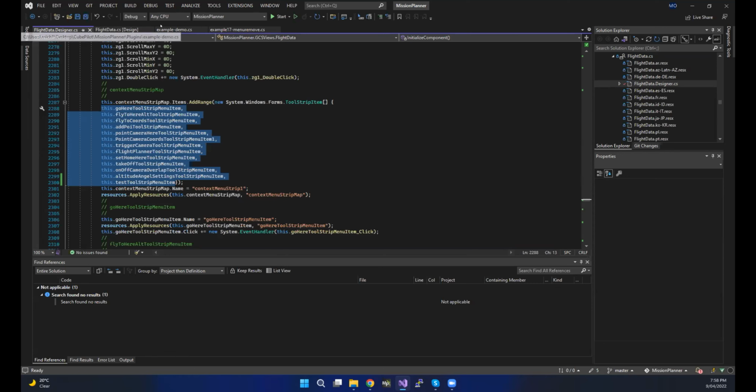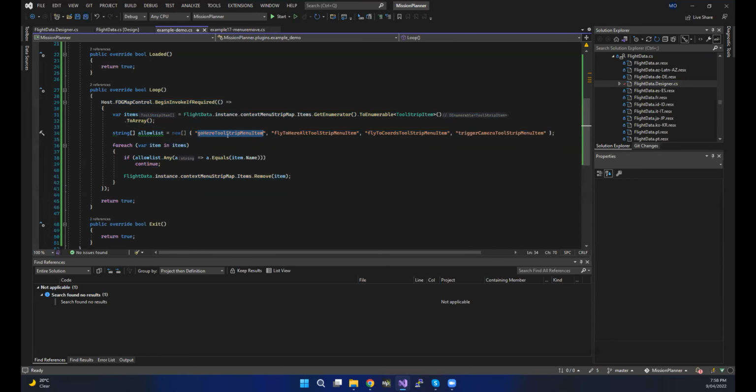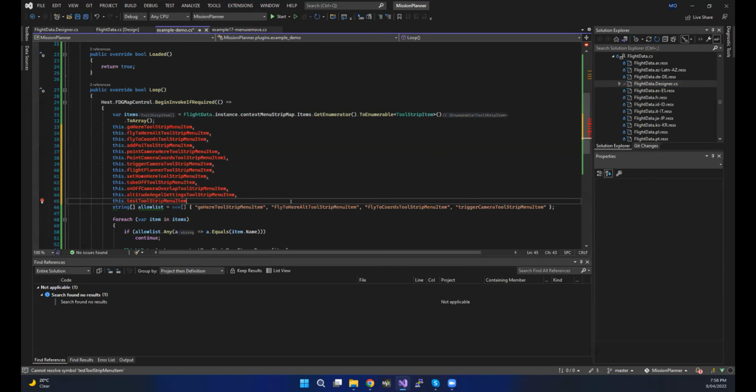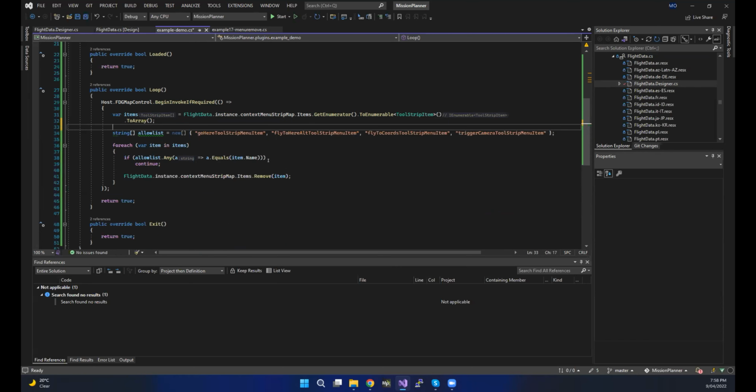So if we wanted to do that, we can just copy and paste that into here and tidy it up for the names. The reason I'm not using the text label is localization. If you were shipping to a client in another country and that text has been localized, then searching via an English string would not function. Searching via this name will always work.